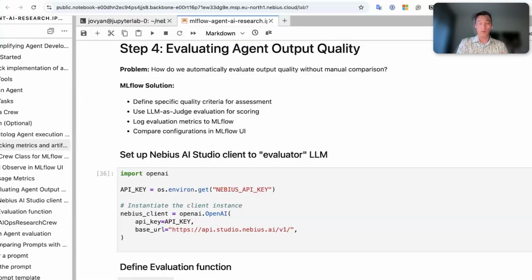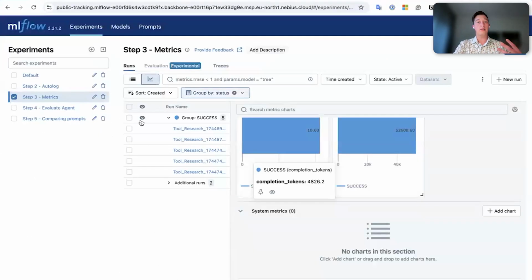And again, MLflow can help with this task as well. You can track quality inside MLflow. MLflow has a set of standard metrics for LLM calls, for LLM evaluation. And you also can design your evaluation function that takes the final report and returns some metrics.